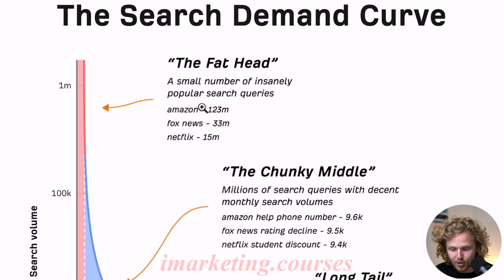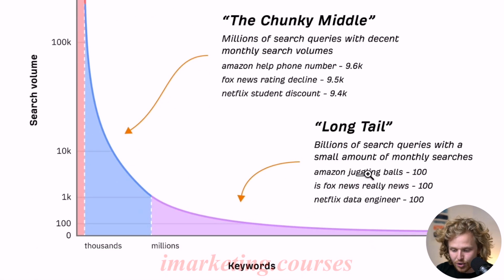It is also true that a lot of the short tail keywords are shorter. That definitely makes sense because shorter keywords are often very popular terms. And then on the other side, there will be less people looking for longer phrases and longer keywords, right? So this is the difference right here. We have Amazon getting 123 million monthly searches versus Amazon juggling balls. That's only 100 monthly searches, right? So we need to understand the separation of short tail versus long tail. That's going to be a very important characteristic inside of keyword research.